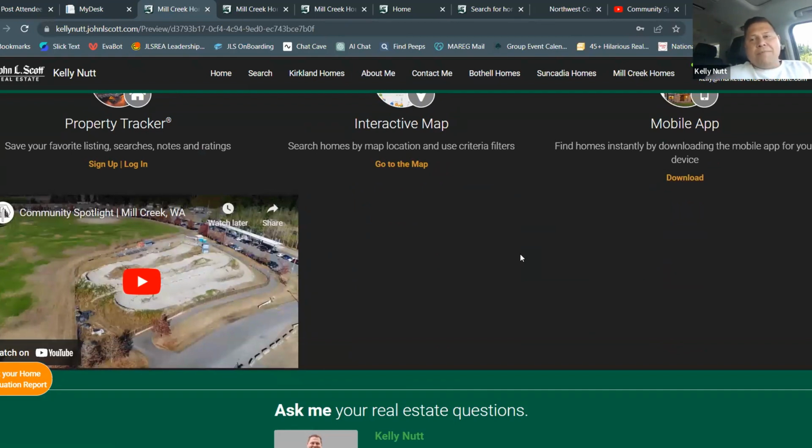But what's the problem? It's not centered. So now we have to do a little bit of coding in order to center it. And this is where I come in. If you have a video that you want to add to your website and it's showing up on the left, just contact me. I will go in as you and I'll put the embed code in correctly to get it centered.